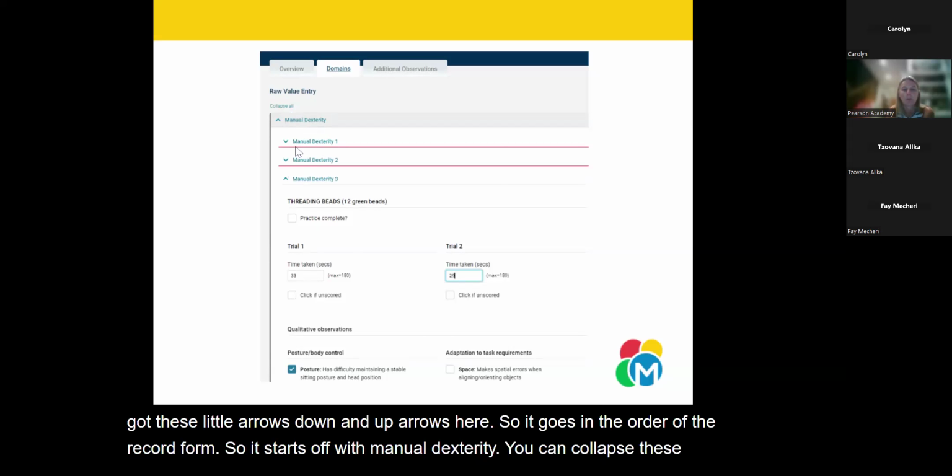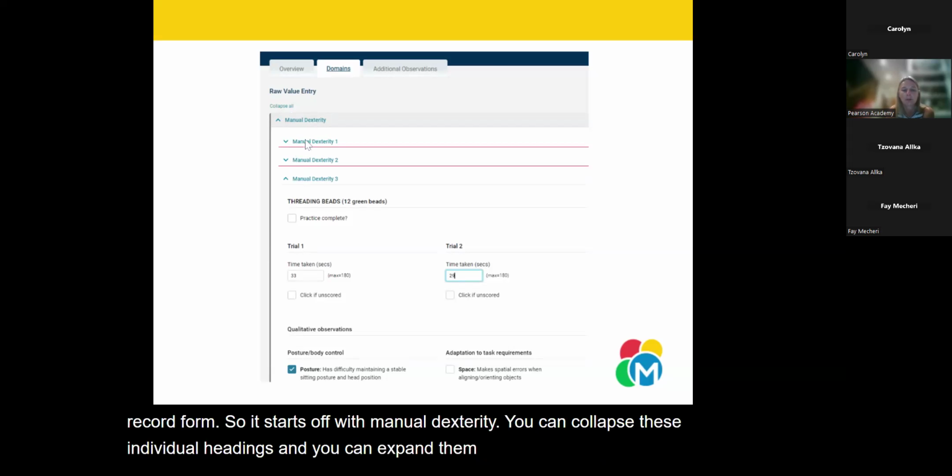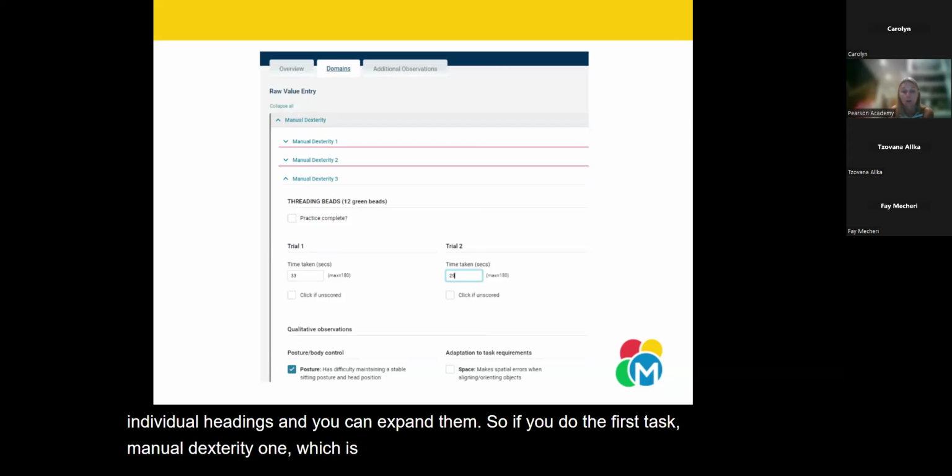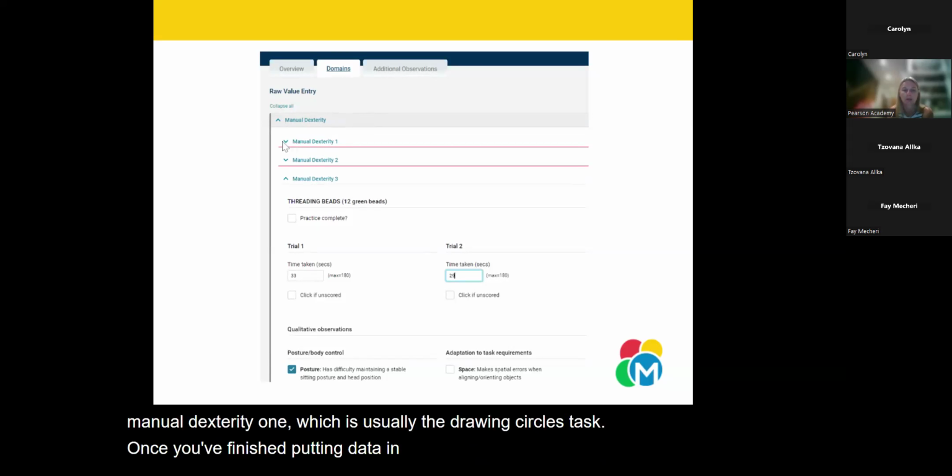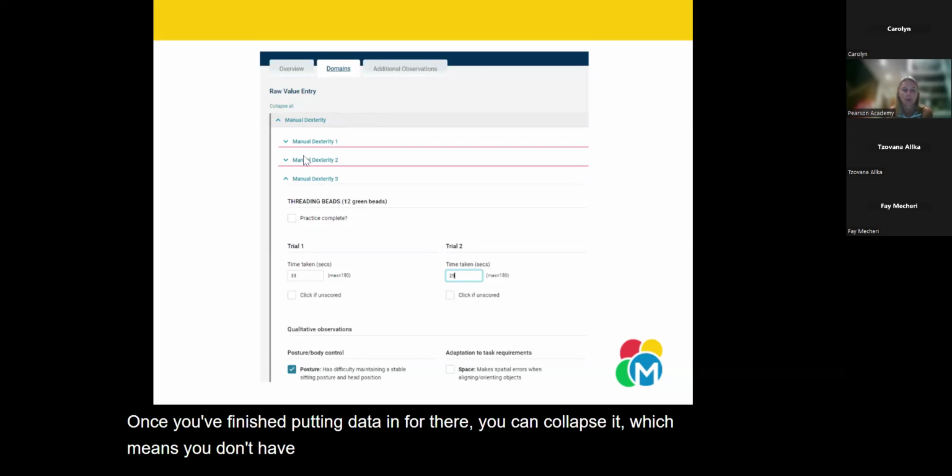So if you do the first task, manual dexterity 1, which is usually the drawing circles task, once you've finished putting data in for there, you can collapse it, which means you don't have to scroll down. Everything is just sort of, the next one is there at the top waiting for you.